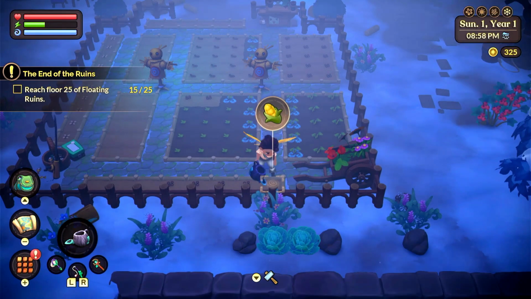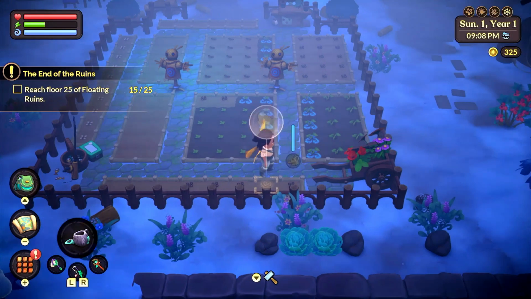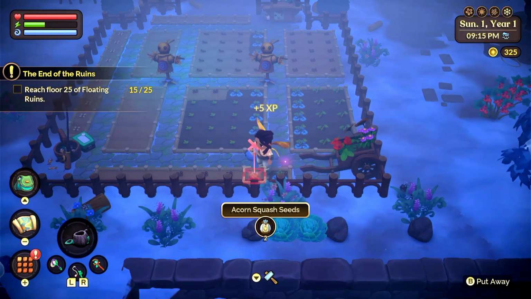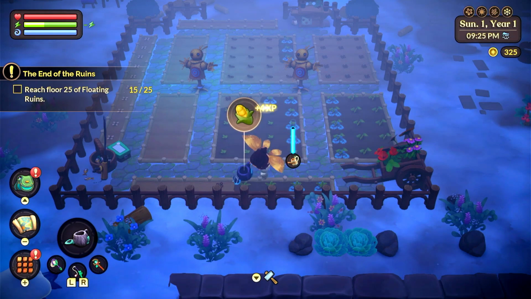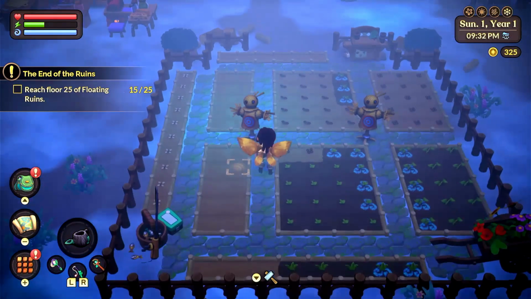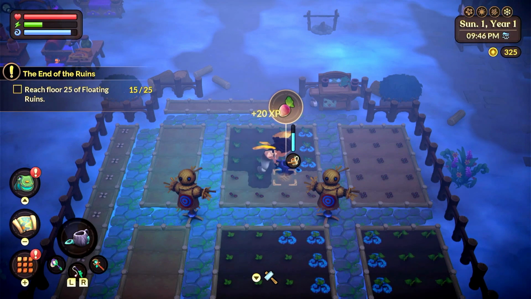So let's... Oh yeah, I forgot. Okay. So let's water this and then let's add two here. Alright, fine. Did I not buy any corn? Huh. I forgot to buy corn. Alright, let's use our magic, honestly, because, like... What is it? Is it this one? Yeah. Because we're slowly running out of time.